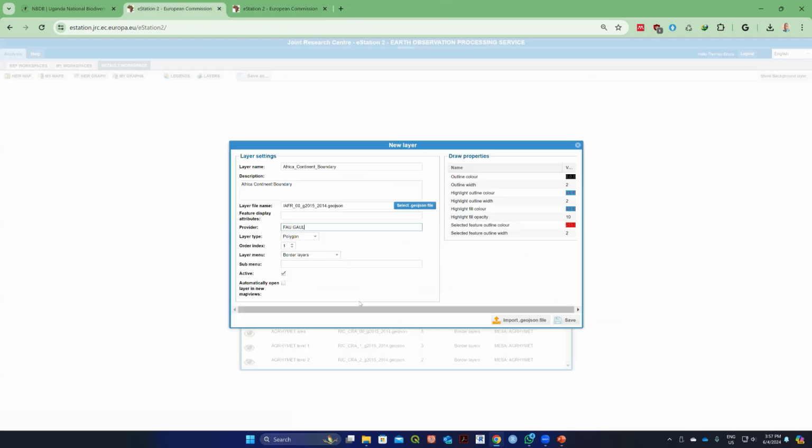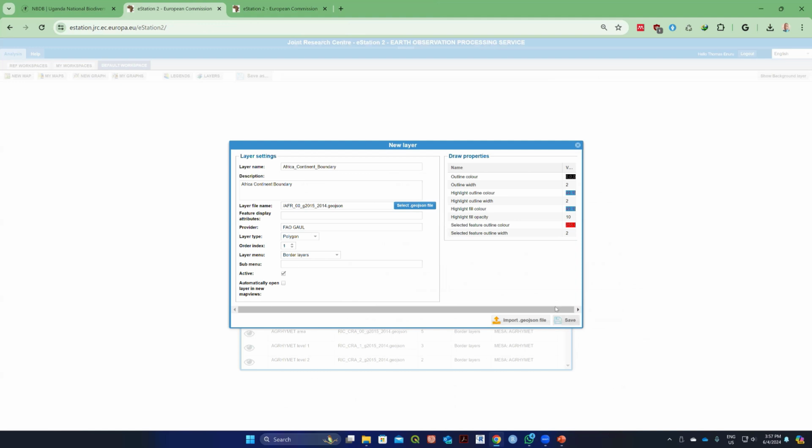So the station here, I put it found. And of course, the layer type is a polygon, it's not a point, and so forth. So I make it active. I don't want it to automatically open in a new map view, so I just leave it there.